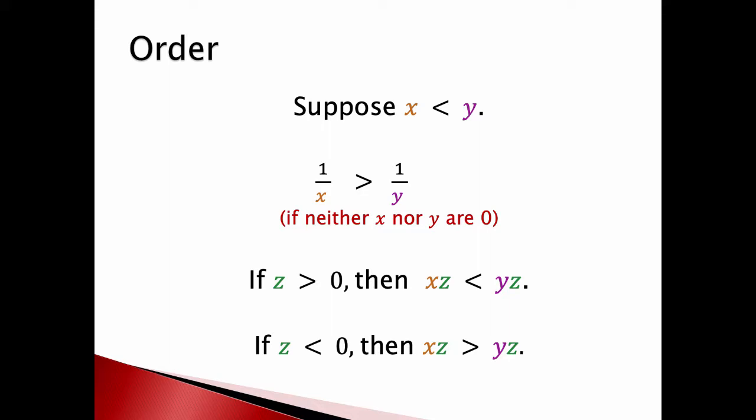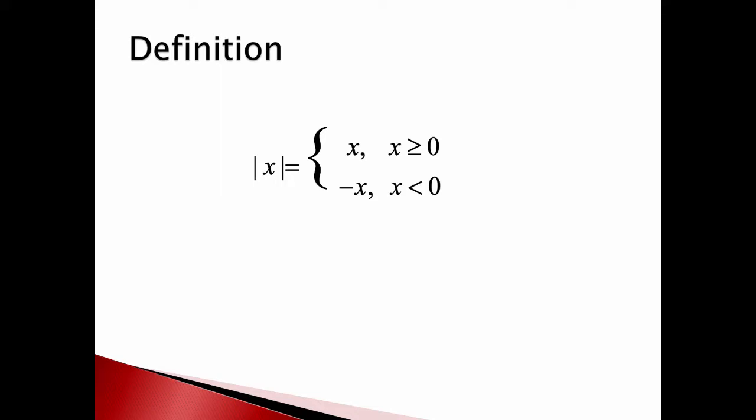So, okay, we've seen absolute values before. In fact, we introduced them when we talked about proof by cases, because this is an excellent example of a piecewise defined function where the absolute value of x is just x if x is bigger than or equal to 0, but it's minus x if x is negative. In other words, we change the sign if x is negative, which of course means that the output of this function will always be bigger than or equal to 0. So this function's range is just 0, including 0, because the absolute value of 0 is 0, all the way up to positive infinity. Right?